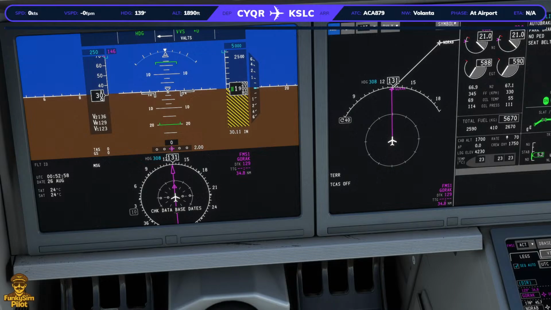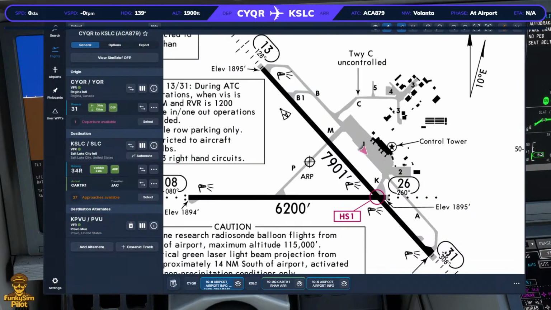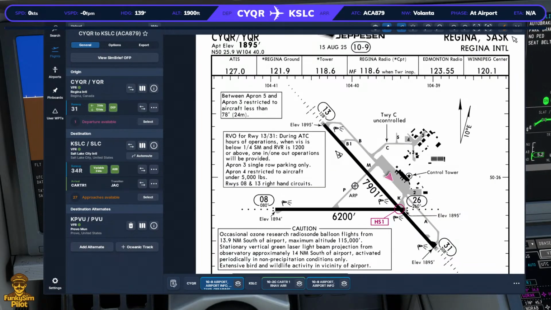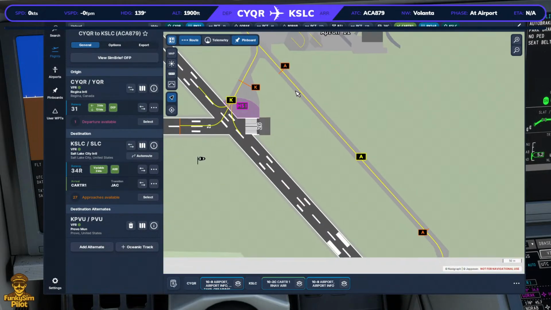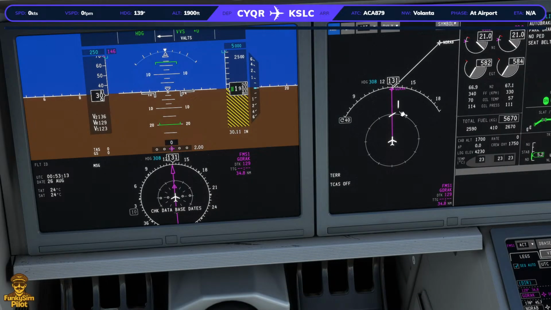Let's request our taxi clearance. That will probably be extremely straightforward. Just Alpha, and then there's a holding point. I would like to see this one. Yeah, it's just Alpha. Does it have a different name? Not at all. Ground, Air Canada 879er, request taxi.